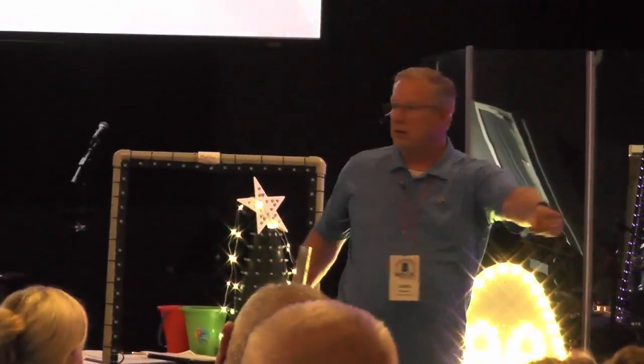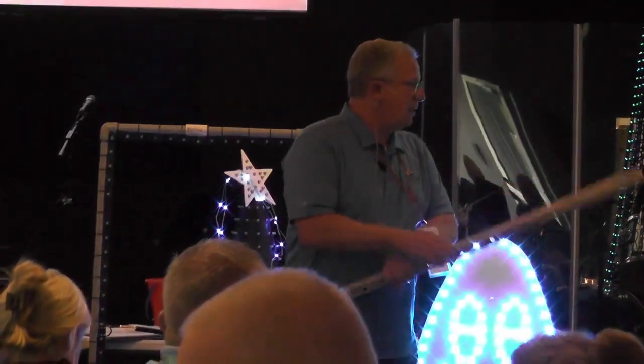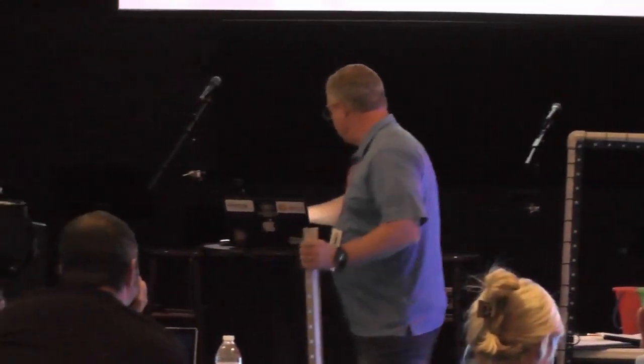Data wiring. How many have put Cat 5 across your attic? Okay, there's five of us. Okay, we'll meet afterwards. We need some support. Because at some point, you've got to get data from one side to another, correct?